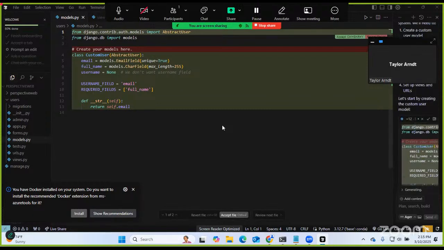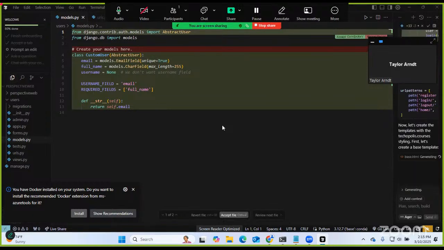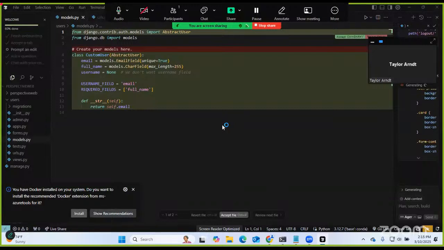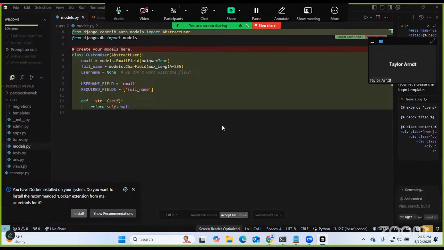Okay, so it's also going to create the custom user model because remember, in Django, we have to create the custom user model because by default, the fields are username and password. But what we have to do is actually replace username with email. So we have to customize the Django user model. I'm going to actually show you the code once it's done so that way you guys understand how the code works.